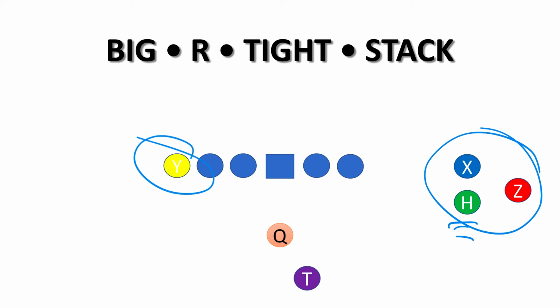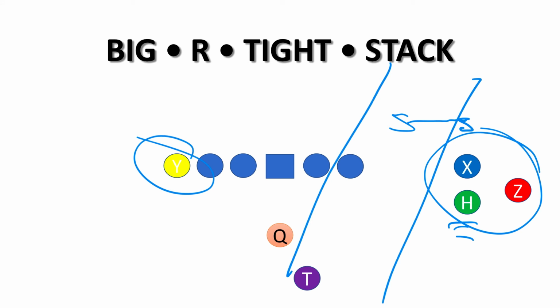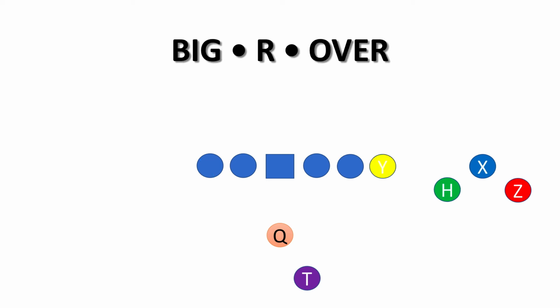The main reason we go stack is because we just want to widen out this linebacker. Whenever we're trying to run right here, we want to widen out that linebacker, or to make the blocking angles better, we'll go stack. It has nothing to do with our passing game ever. It makes our routes different than what they normally look, so we don't really do it to pass. We're doing it to run the football. Now we will throw rocket and laser and screens out of this just to mix it up, but big right over, simple. So we're in big right with an over tag.